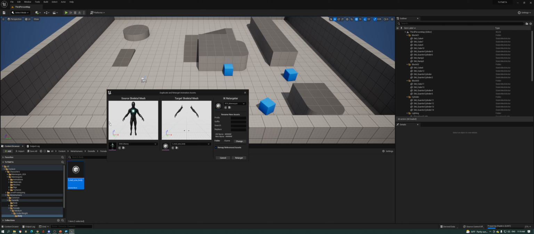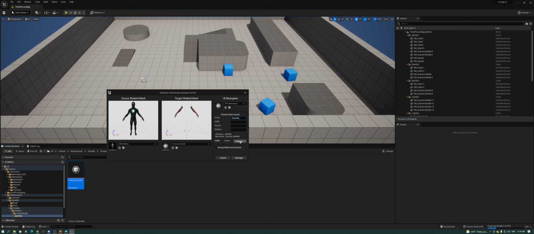So if we find that, click on it, and then up here we say use selected asset from content browser. You'll see it'll pick it up. Don't worry that it looks a bit strange. That's all good. Next important thing is we want to rename this asset. If we don't rename it, then it's very hard to find the particular asset. We'll have duplicates of the Manny asset. So I generally will give the name of the person we're downloading. So in this case, it's Danielle. You can call it what you like. You can have any sort of prefix you like, but I will go Danielle_, for example.